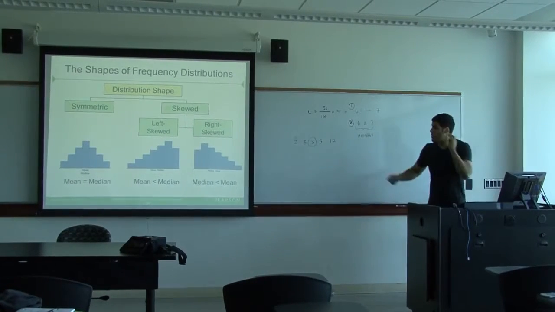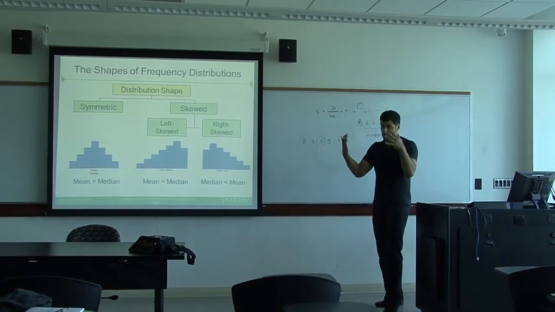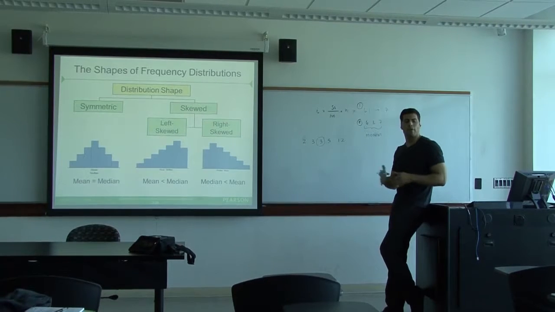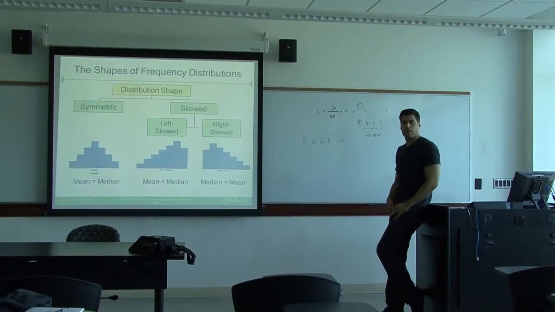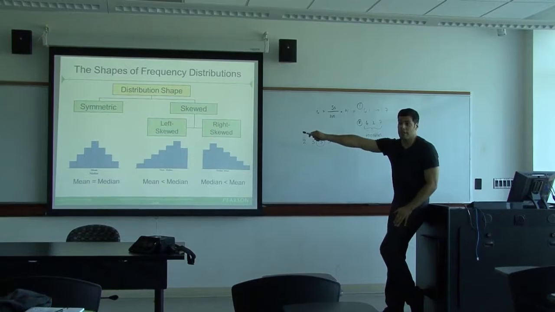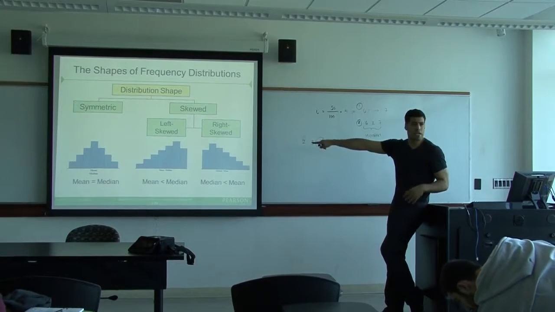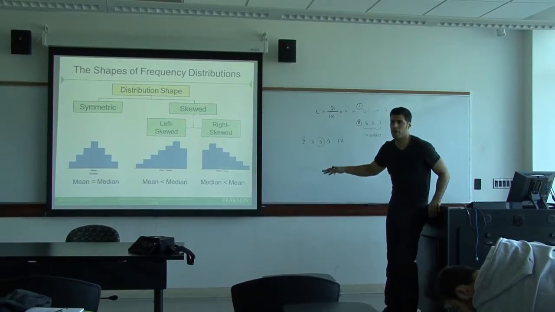Okay, so you guys remember this discussion we had last week when we were building histograms, right? So in this case, now we're extending our analysis of what a distribution shape looks like. In this case, we have 3 different shapes. The shape all the way to the left is what we call symmetric, right? And we've talked about this last week. Okay, symmetric. The other 2 shapes are called asymmetric or skewed.